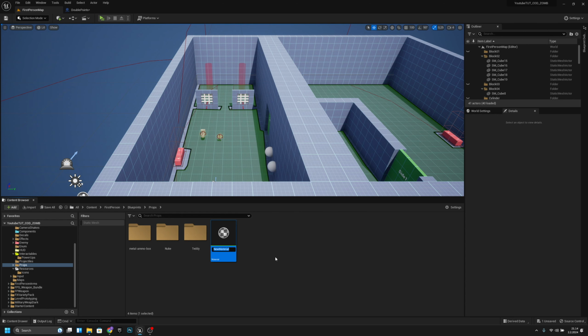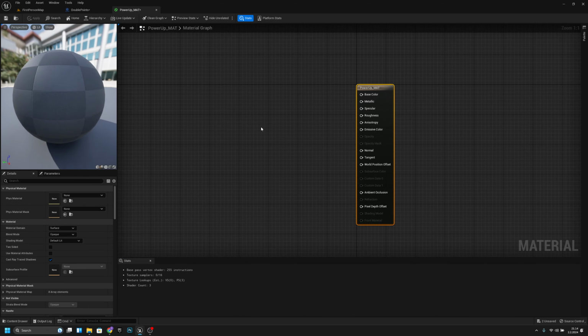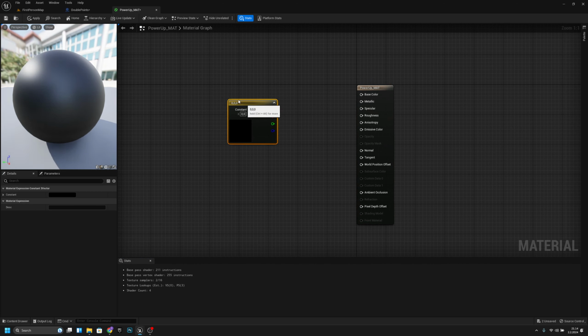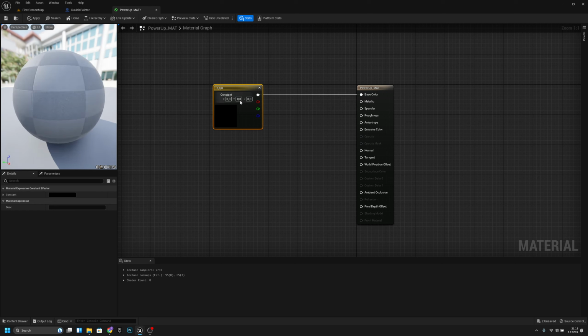Let's call it power up underscore mat, like that. Let's open it. Let's keep 3 pressed and left click, so we get this constant 3 vector, and let's connect this one to the base color.